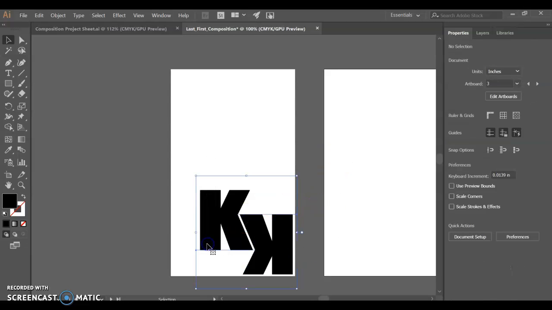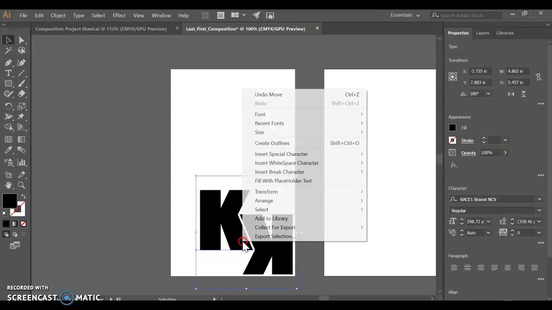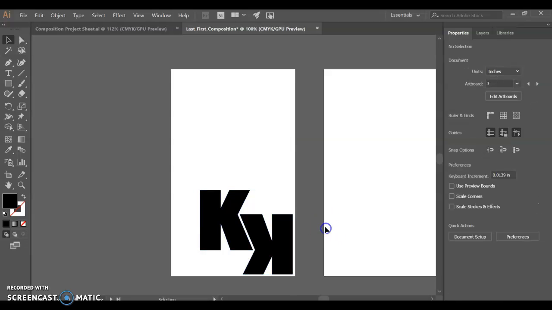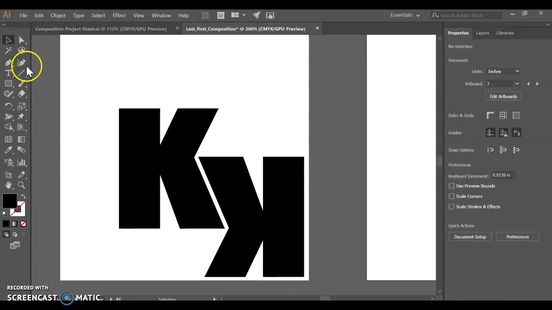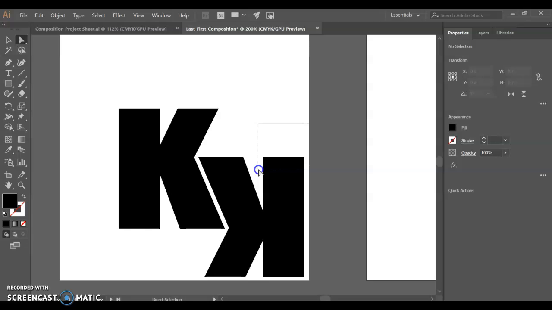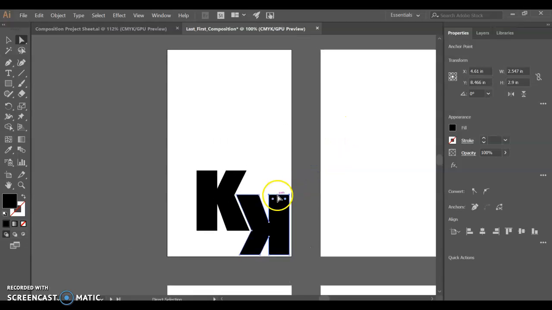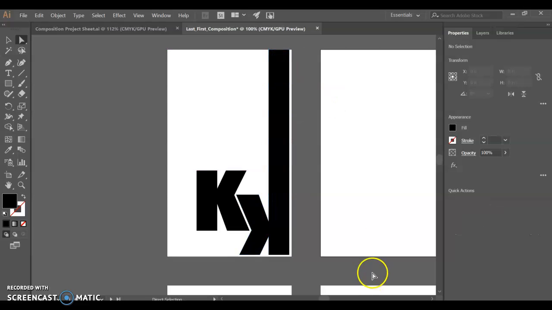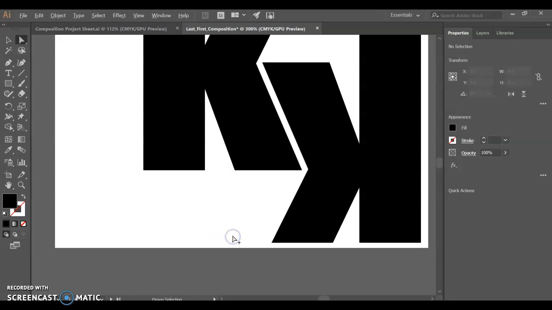Okay. I should be able to know that I can right-click and create outlines of my letters. Now they are shapes, and I can edit them with my white arrow. Remember this from your Type Tools quiz. If you are totally confused, you need to go back and watch that video. Okay. I can come up with some different ways to edit text, right? So I've got some basics right now. You could test this if it was balanced or unbalanced. If you're not sure, it is unbalanced, if you were wondering.